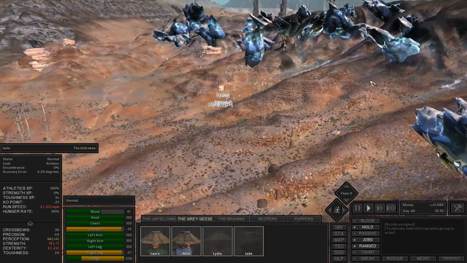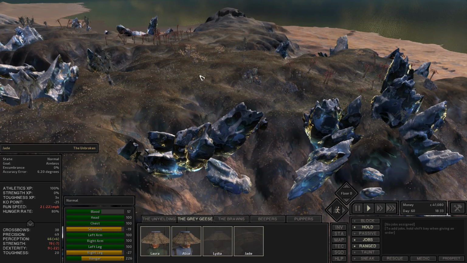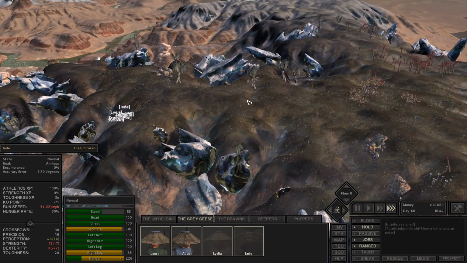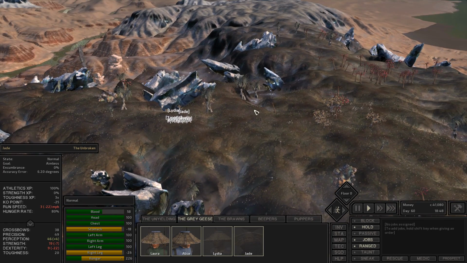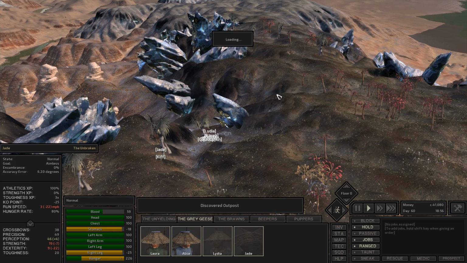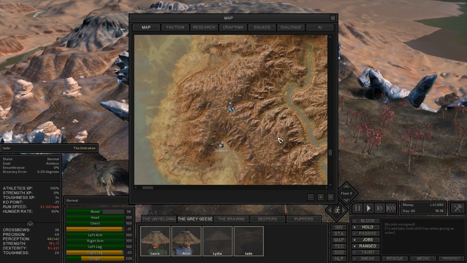I definitely don't want to be anywhere where there are beak things right now because they will chase us down and beat the crap out of us. Just spiders for the moment, it looks like. And hopefully we can kite beak things into spiders. That might be an option if we do get aggressed or anything like that.